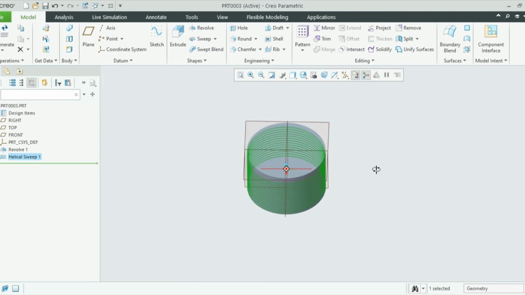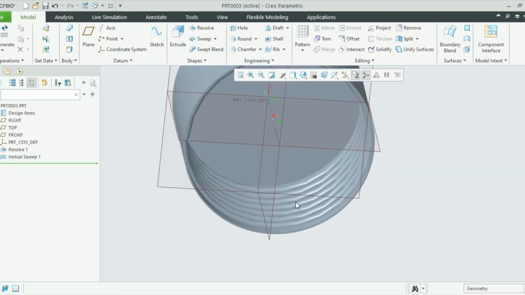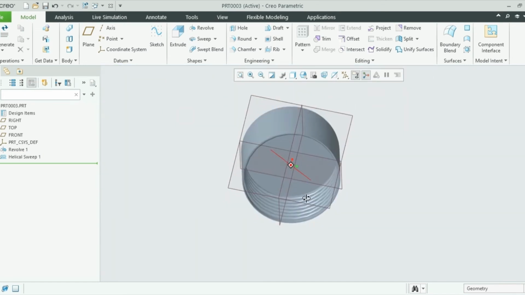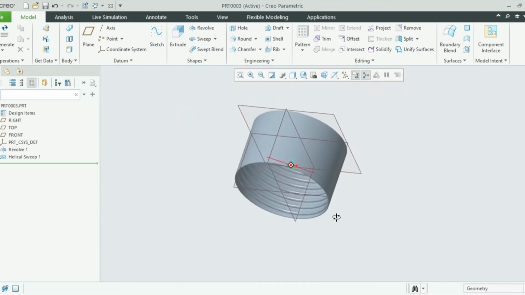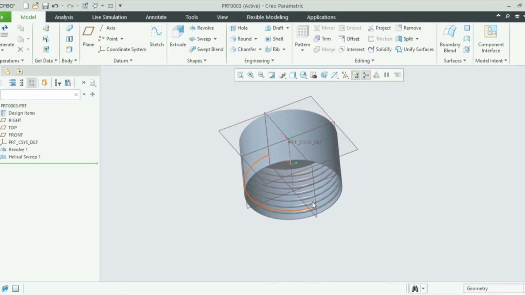So that's how we will create the threads inside the bottle cap. You can see the threads has been generated. So they are exactly same as the outer body of the bottle, and they will be fitting in that bottle. So that's how we prepare the bottle cap.